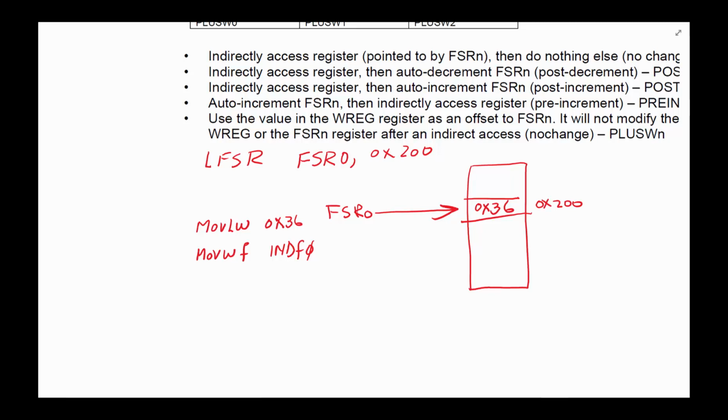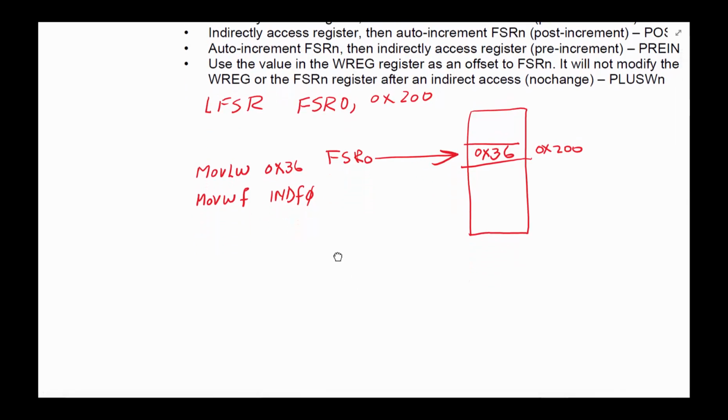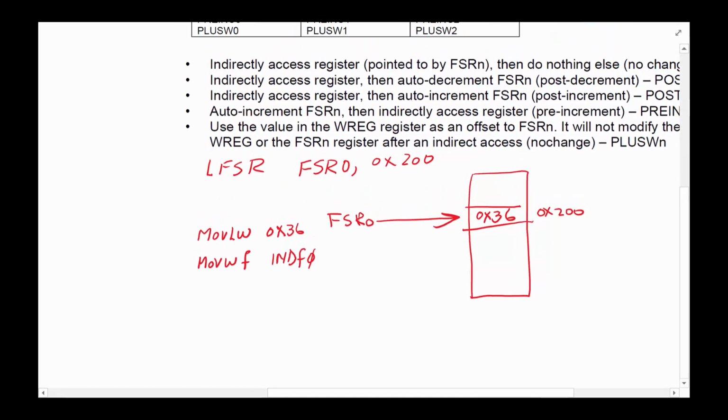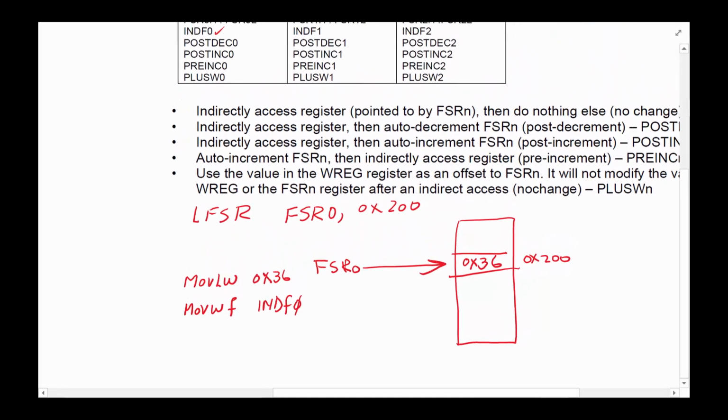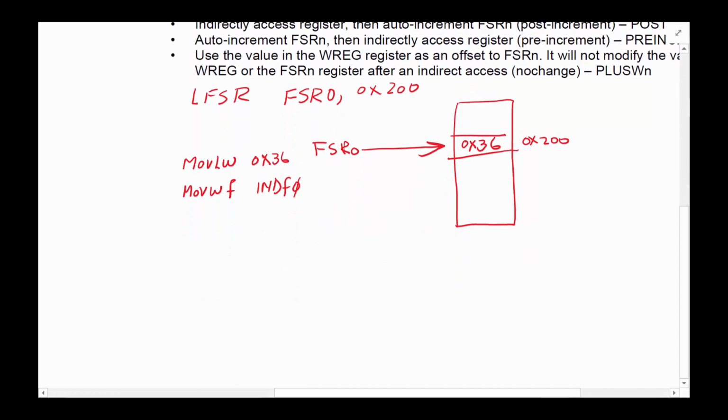Now let's say that's nice, but I want to start at FSR 0 and keep writing, and every time I write, I'd like things to go backward in this case. So if that's the case, I'm going to do this. I'm going to say ADDWF, and I'm going to do an ADDW, add has two Ds, I think.